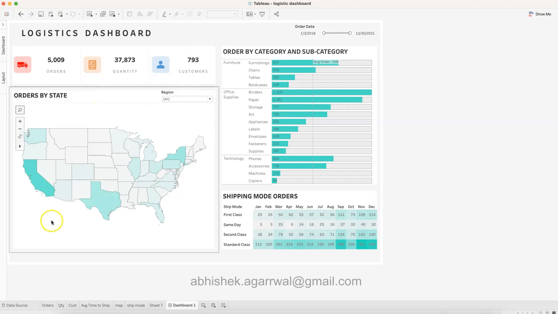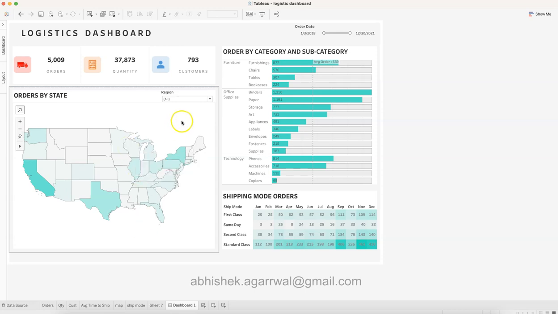Now it shows over here the orders by state, which indicates which state is giving orders. And here I've shown quantity, so in the orders, the quantity is being shown. However, if you want, you can show a different metric like order count or something else, which makes more sense to you.